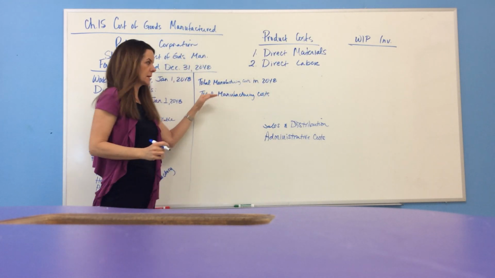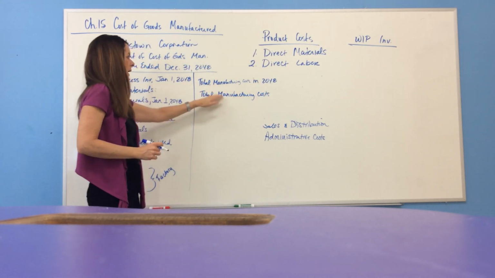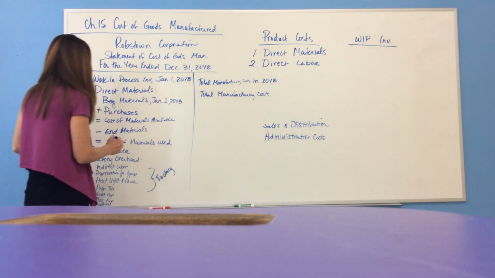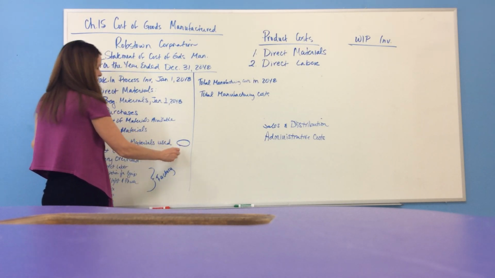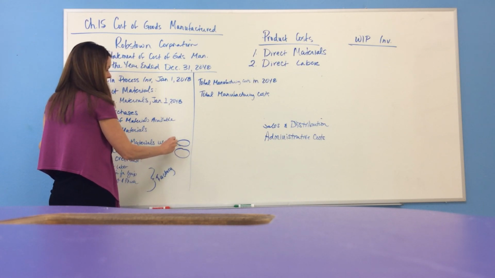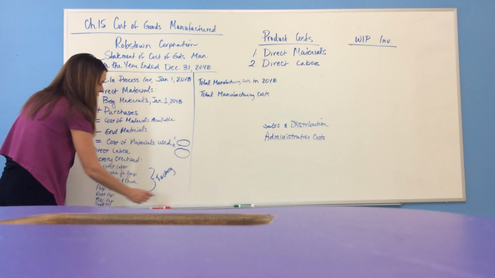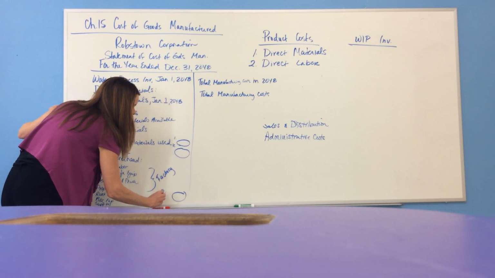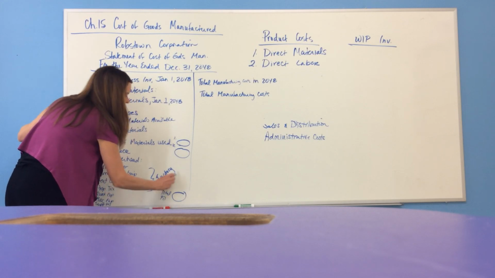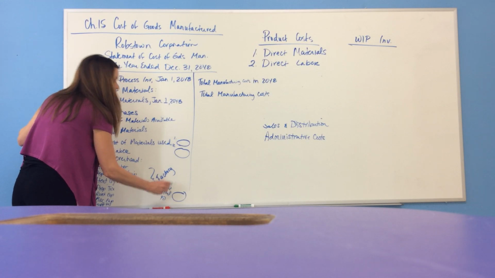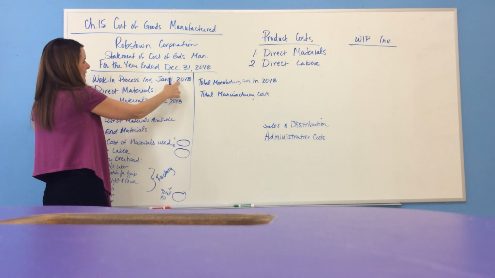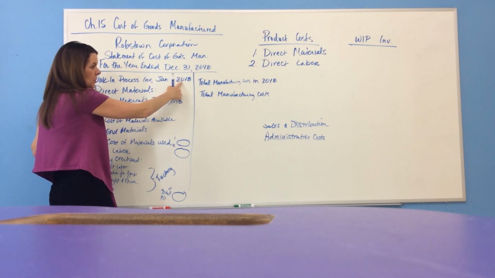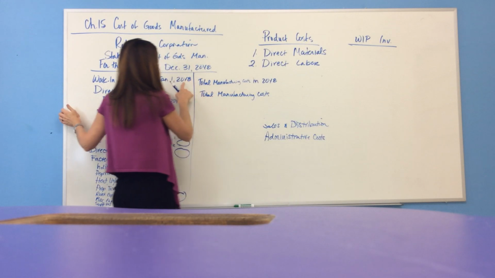Now I know this kind of sounds like we're saying the same thing. It's not. This total manufacturing costs in 2000 Y8 is going to be the total of this number here, cost of materials used, total direct labor, okay, so that 1, 2, and then, I ran out of room, the total factory overhead. Those 3 numbers are going to be what this is. Then, for total manufacturing costs, you add in this work in process inventory, okay? So it's basically whatever this is plus this very first line.